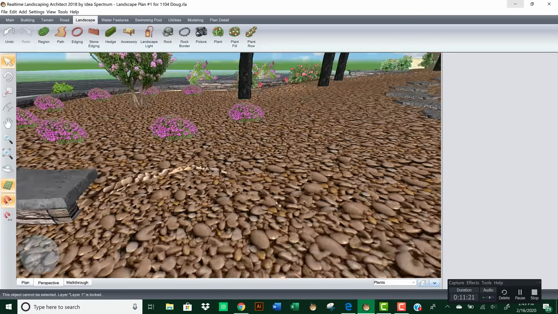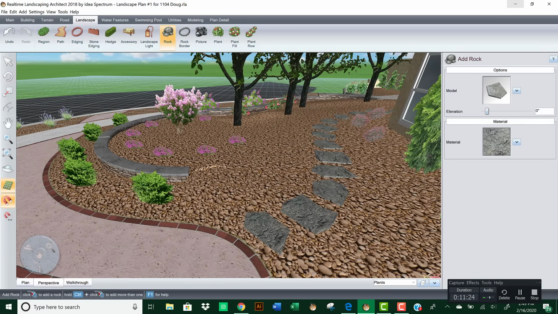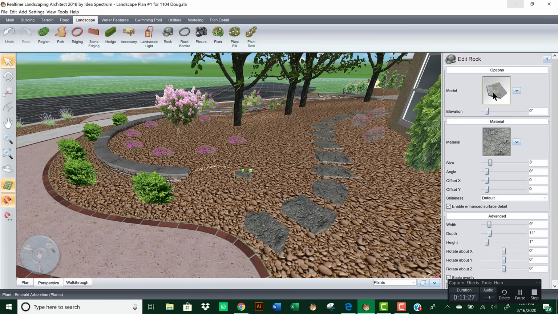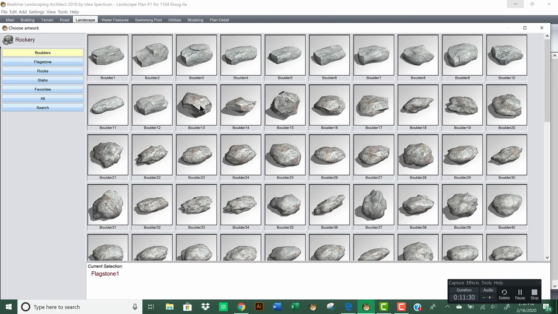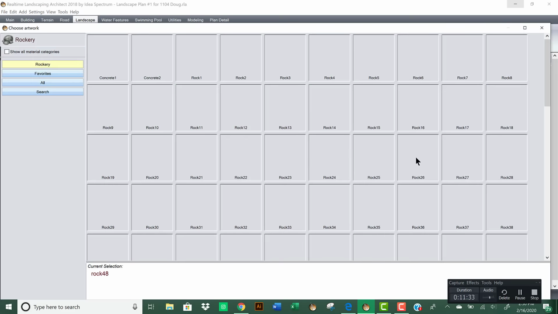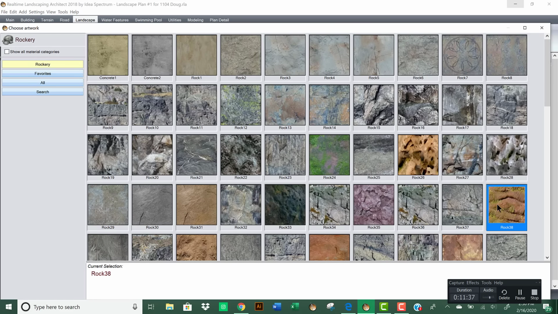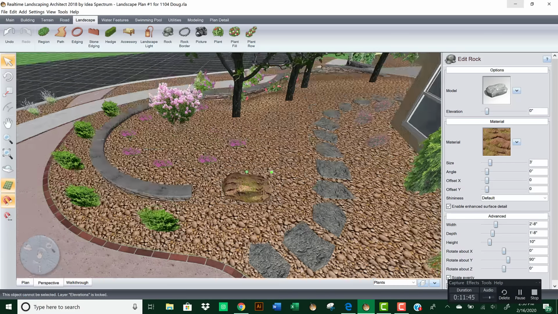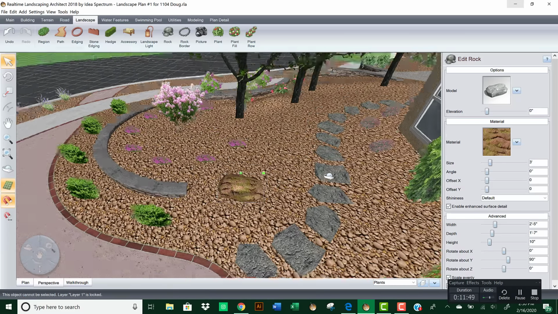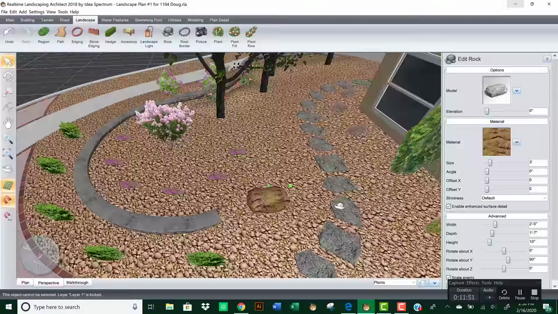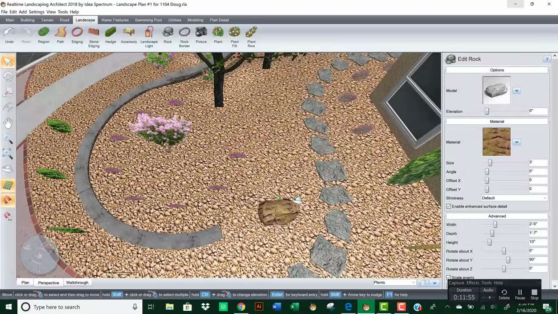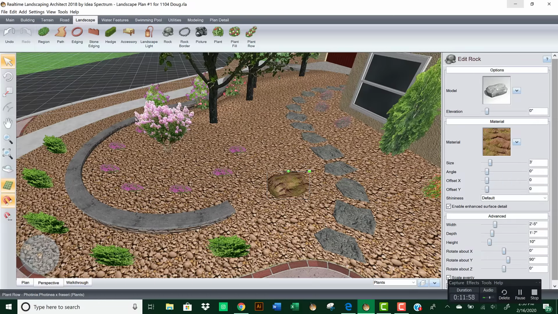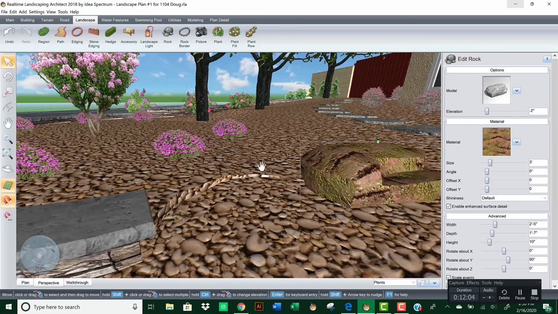To match this, I might put a boulder here. We can move it down to being boulders. I can just kind of pick a neat boulder, make it the color I want, double click, we'll scale it down, we'll turn it. And then we're going to make it more look like it went around the pathway like that. So I'll also go to elevation and do like -2 inches, and that way it sunk it down into the earth.